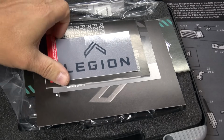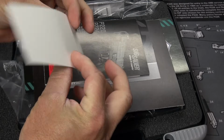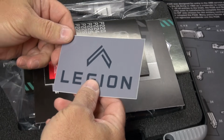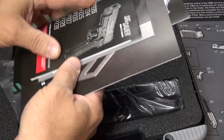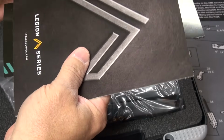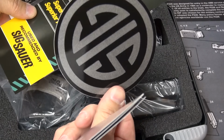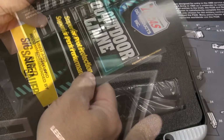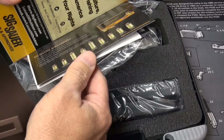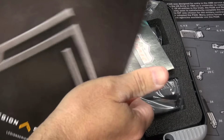Got a little extra swag here. Got a nice Legion sticker that I will have to find a home for. And then we have our normal owner's manual and other similar things. There is some additional swag, nice SIG sticker, information about lubricants that they partner with, and SIG ammo and all that good stuff.